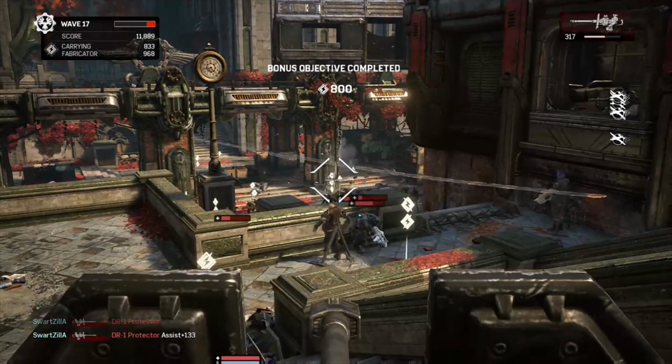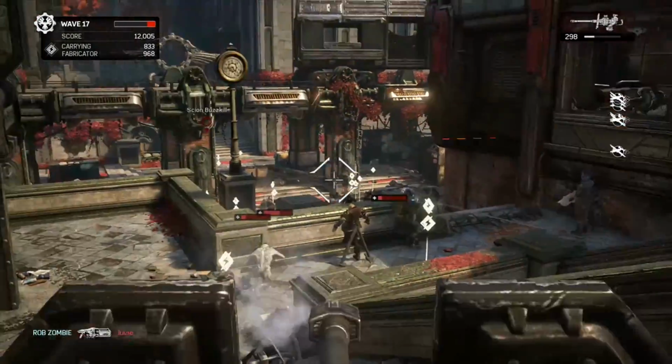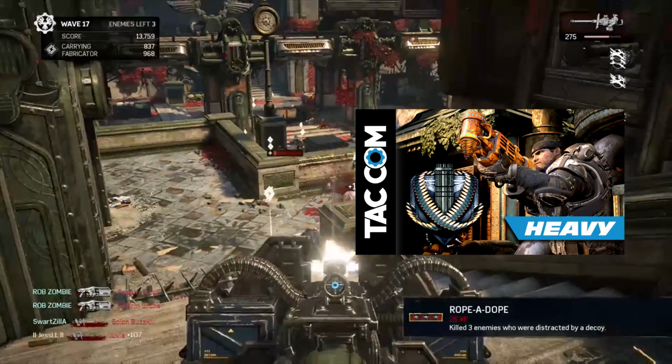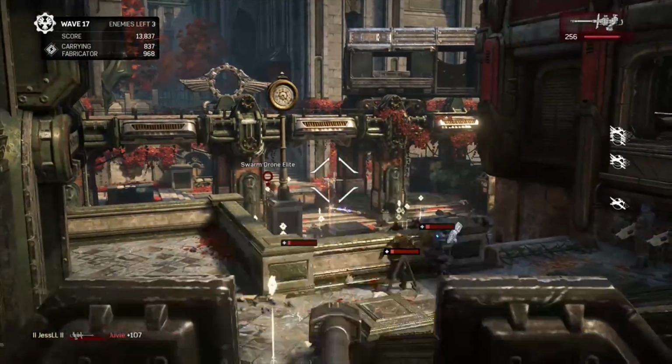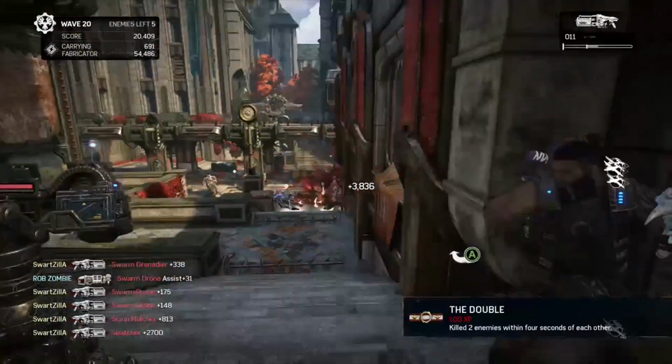Each run should have at least one heavy class. The heavy is probably the simplest of classes, as they're just the turret masters. The video linked about the Heavy class goes into a bit more detail about how you can be the most effective. The Heavy is great at dishing out damage on a turret, but at the same time, knowing how to effectively use your explosive weapons can go a long way.